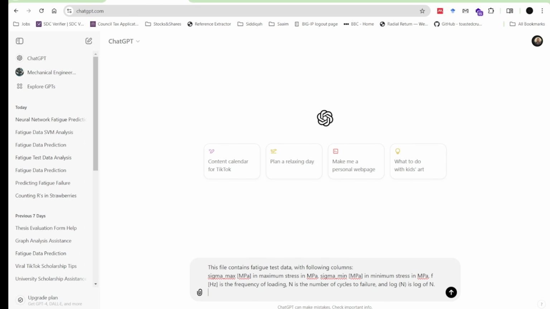Okay, then shift enter. Then I say, can you write a Python script which first reads the file, analyzes the data, including handling any missing values.